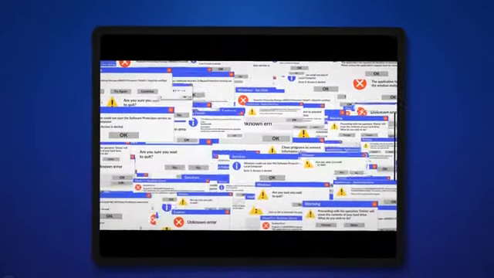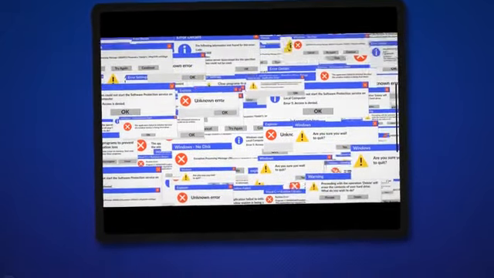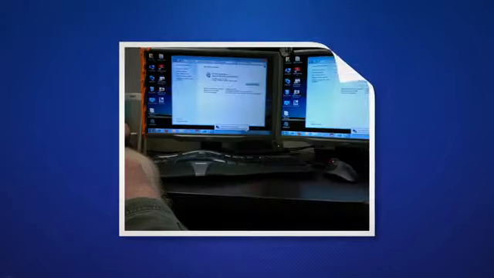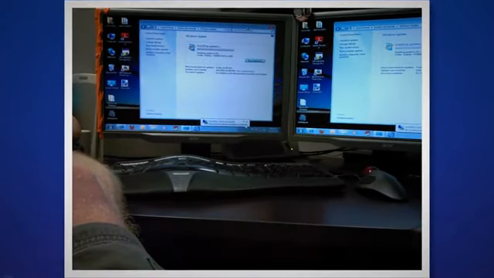Error message patterns can provide clues to the cause of touchpad failure. Error messages that mention driver issues, for example, indicate that the problem lies with the touchpad's driver. Error messages that come up while booting could point to system errors. Be sure to pay attention to when error messages appear, as this timing can provide additional information for troubleshooting.